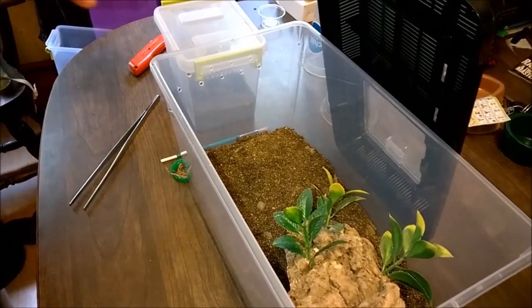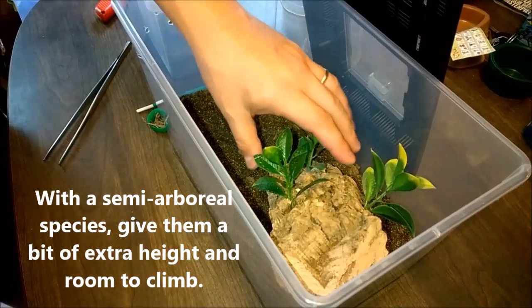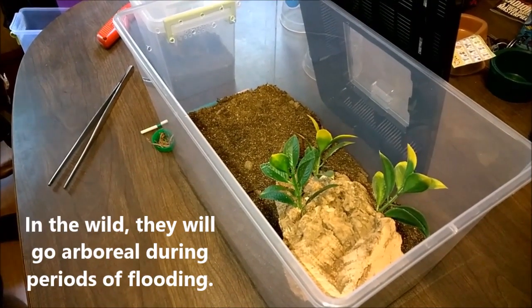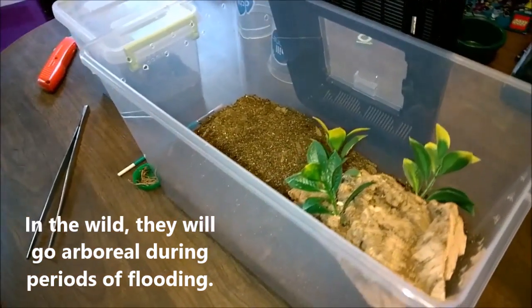This is a species that has been kept terrestrially, but they do quite well if you set them up semi-arboreally. I did have the sling in a terrestrial setup. It did fine, and when I moved it into the arboreal setup, for the time being, it kind of stayed on the ground. As it put on some size, it does like to sit right up top, almost like an arboreal species. So something to think about.